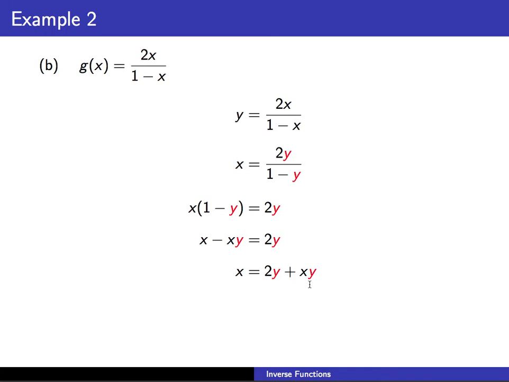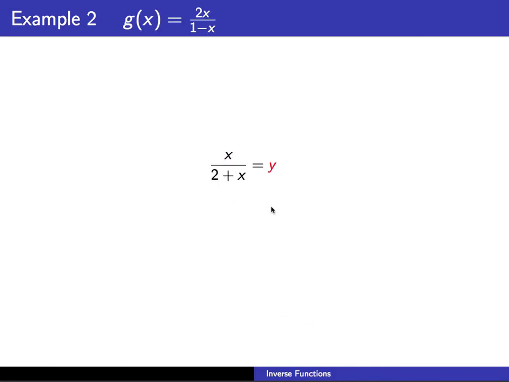Notice both of these terms on the right-hand side now both have that red y as a common factor. So whenever you have more than one y in your process of finding your inverse function, try to group all of your y's on the same side so you can factor a y out and then solve for it. So when we factor out a y, we get y times 2 plus x, or x plus 2, it really doesn't matter. So to get red y by itself, divide both sides by 2 plus x, and we get red y equals x over 2 plus x.